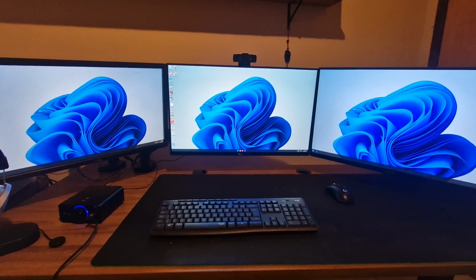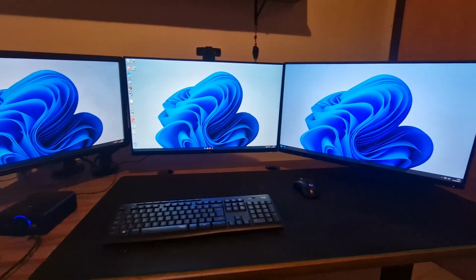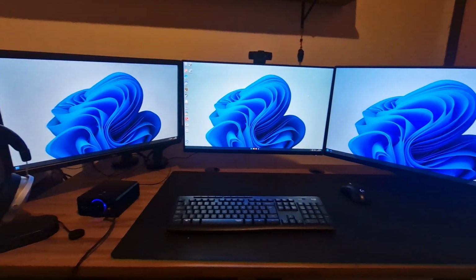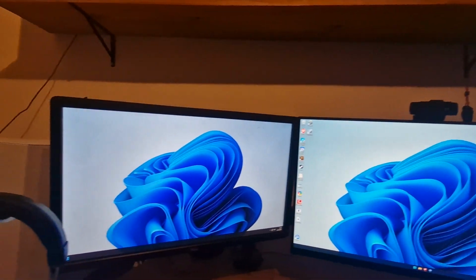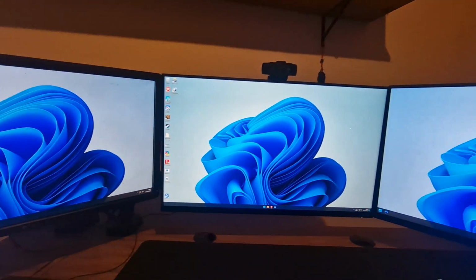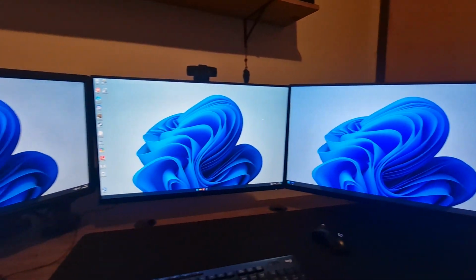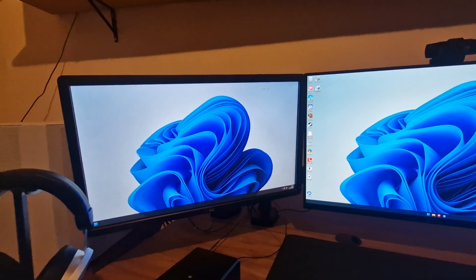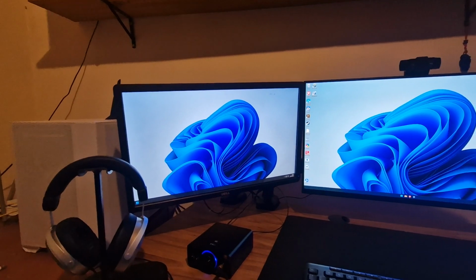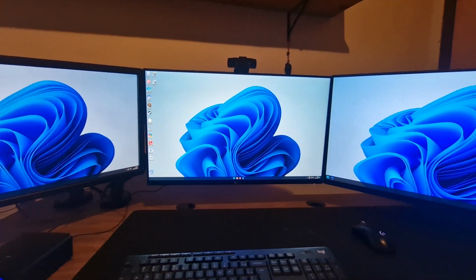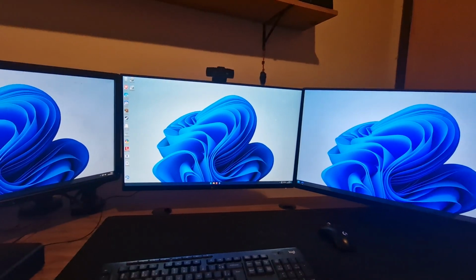Yo, what's up? I'm going to show you how I can set up three screens and align them pretty much perfectly. This is a 24-inch screen, 27 and 27. Obviously, it can't be perfectly aligned because this is a little bit small, but it's just because it's the screen that I have. If it was like three equal screens, it would be aligned.